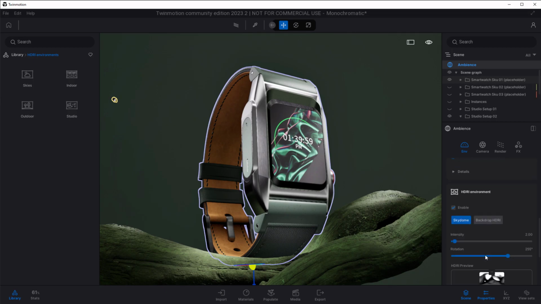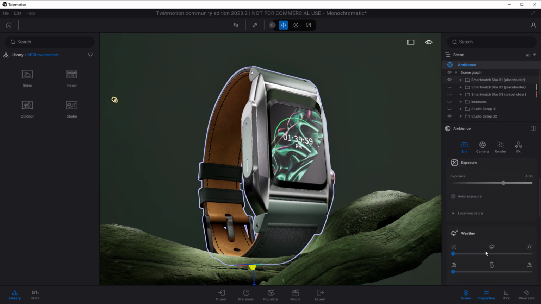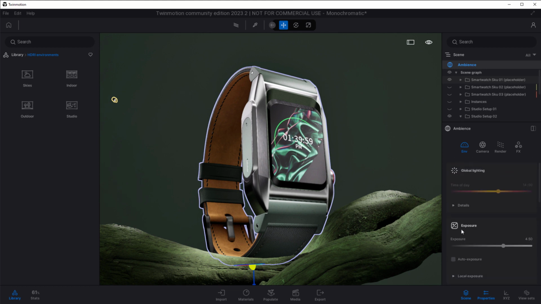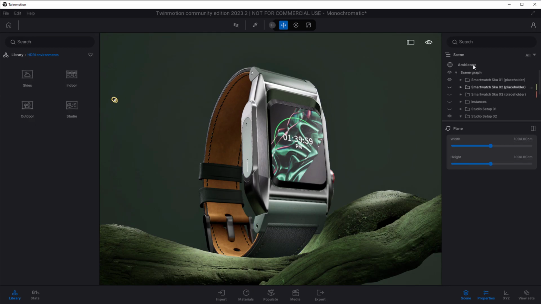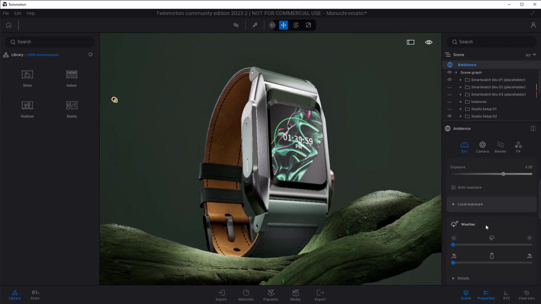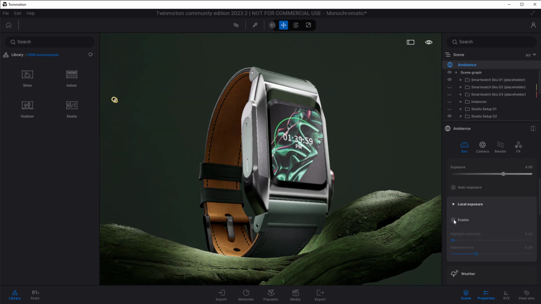So from here, you can make changes, and how you actually have access to the local exposure is to go over to the exposure section, and if we simply click all the way out and go back here to select the ambience, if you go over to the local exposure right now, you can enable it. So we can turn this on and turn this off, and you can see it. Once this is not enabled, this is what we get. And once you enable it, you can see what you have.